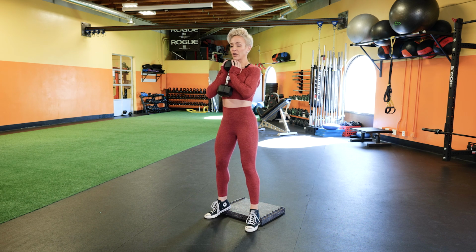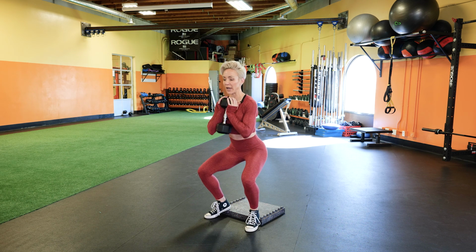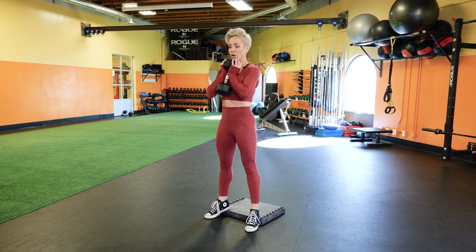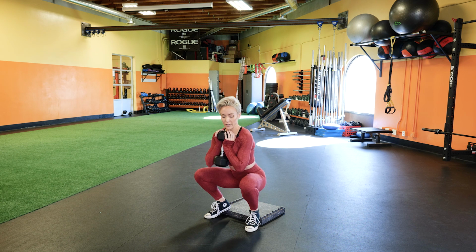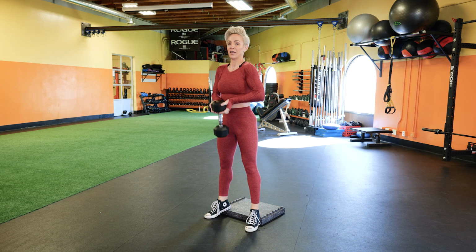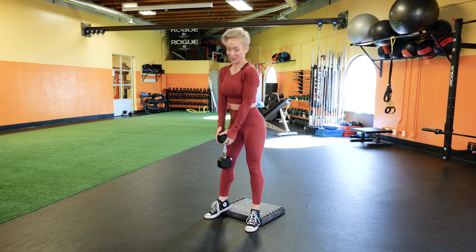From here, you're going to bend the knees and, keeping a neutral spine, go down as deep as you can, and then press all the way back up, keeping your core nice and tight and squeezing your glutes at the top before starting again. Make sure your knees are tracking over your toes and make sure you guys keep that neutral spine the entire exercise. Let's go.